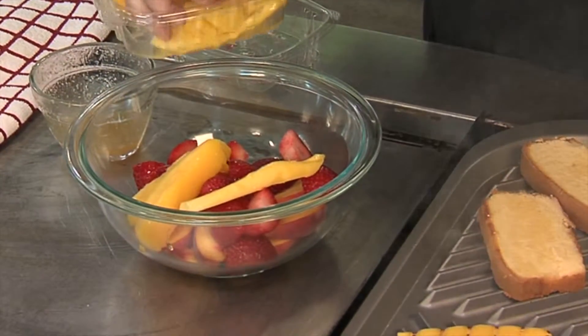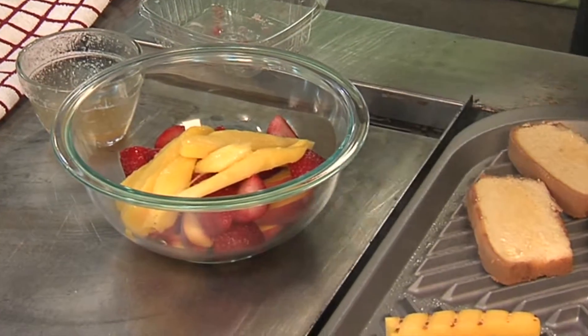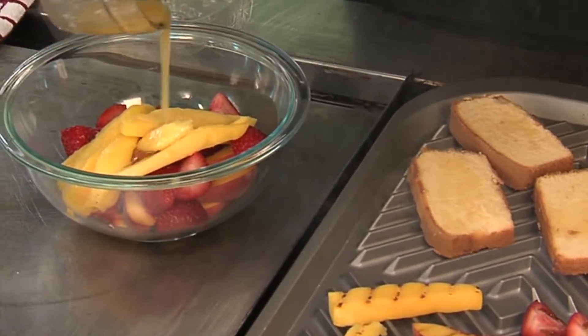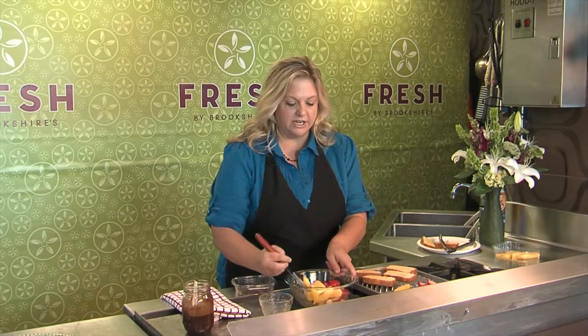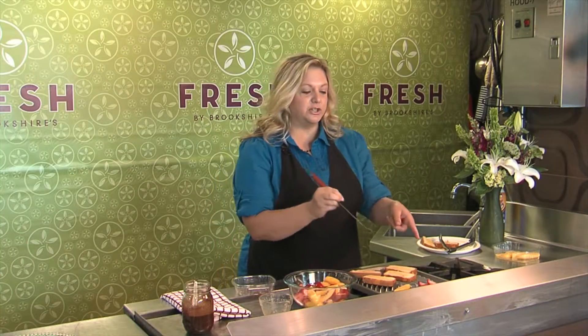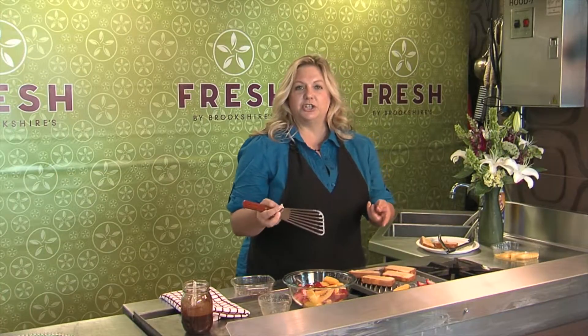Pineapple would also be nice, and so many different fruits right now are really good — you can get those on the grill. Make sure they're a little bit more firm; anything that's too juicy might just melt down through the grate. I just poured in a little bit of butter and honey, then get your fruit onto the grill, let those juices start to release, and the sugars will caramelize. Then we'll have a really nice dessert.